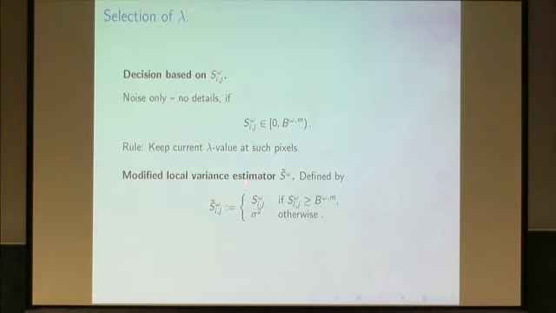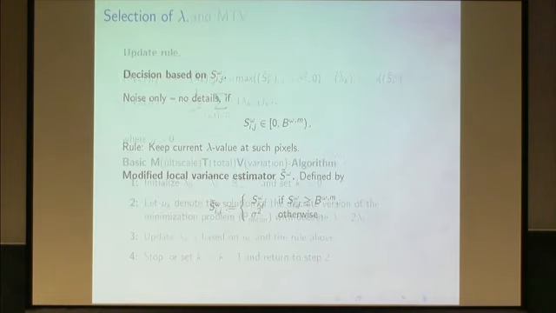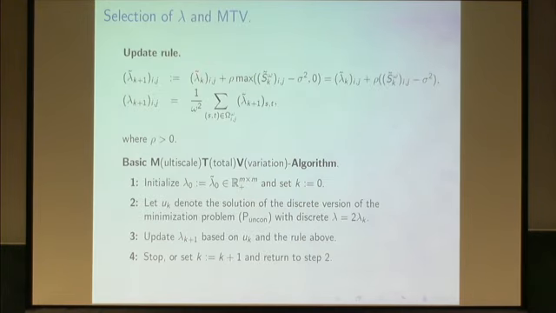If you're inside this window here from 0 to B, which is your reliable bound, you would say I did a good filtering job, so there seems to be no information in the residual. I would rather keep the regularization locally at the level it is. Otherwise, if you exceed the bound, you still have to update that regularization parameter. And the updating is done in a very simple, you may call it augmented Lagrangian type fashion, as we've seen it, I think, also in Daniel's talk.